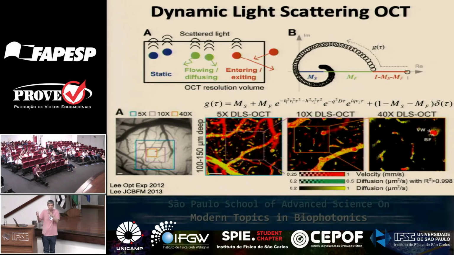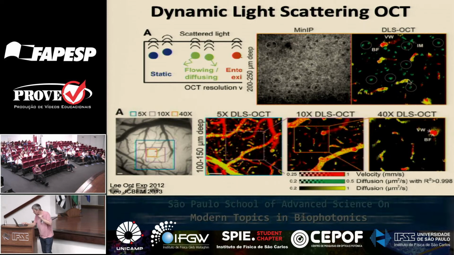And I thought, okay, well, maybe the blood vessels are kind of oscillating. There's vasomotion of the walls of the blood vessels, and my model is not accounting for that. So this must be a model error. That's what we thought. So I just want to show you briefly, if we look outside of the blood vessels in the tissue, we saw these spots that had diffusion, but no motion of red blood cells. It turns out this is actually the motility of intracellular organelles that are diffusing within the cell body.